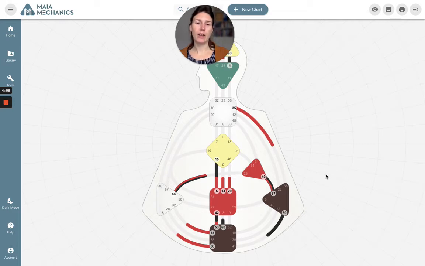And the funny thing here is to visually see that the motors are very much down below in the body. They're not connected directly to the mind and the head and the ajna center up here. So mental activity is not connected to motors. It's not connected to what gets us in motion. So that's also nice to really grasp and to see visually.